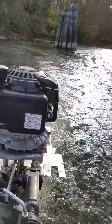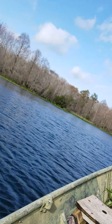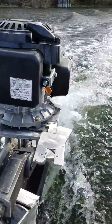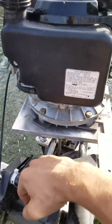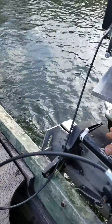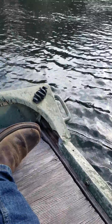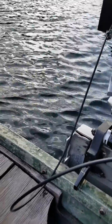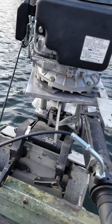All right, this is at idle speed here. We'll go ahead and give it some juice. Back up in neutral — I'll go ahead and put her in reverse now. You can see the pressure on the prop from the water. I didn't give it quite enough throttle and it killed it. That's one problem I've been having — you can't put it in any gear without giving it some gas, especially forward. It acts as a flywheel, and the flywheel is too large for this engine. I'll probably turn up the idle adjustment a little bit, but other than that, she does pretty good.